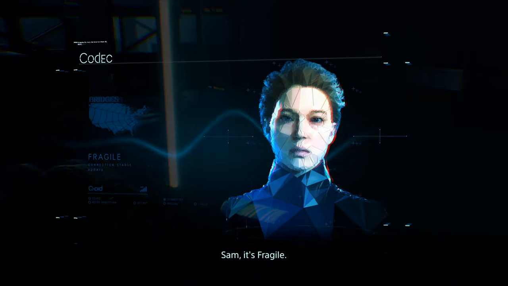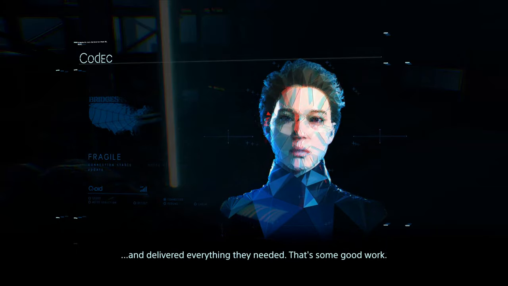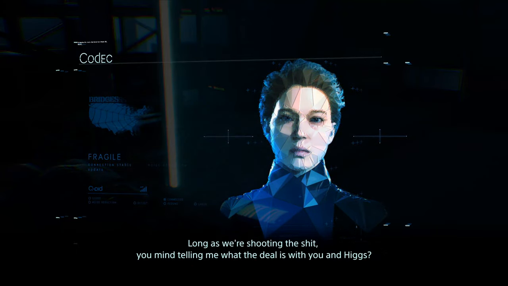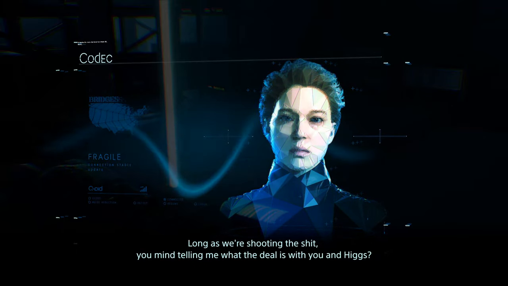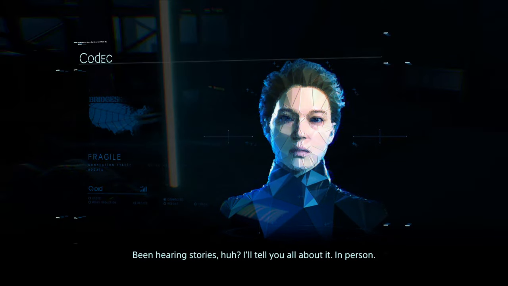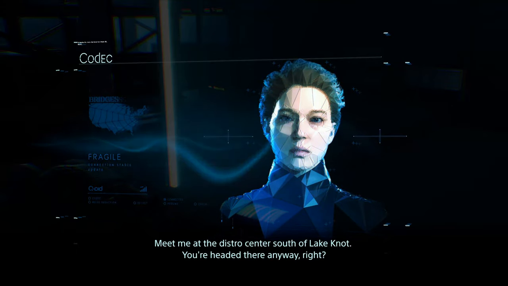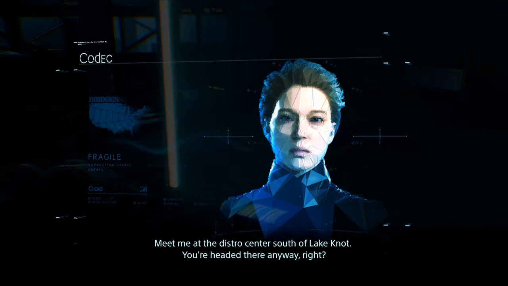Sam, it's Fragile. In a year you brought three preppers into the network and delivered everything they needed. That's some good work. Long as we're shooting the shit, you mind telling me what the deal is with you and Higgs? Been hearing stories, huh? I'll tell you all about it. In person. Meet me at the distro center, south of Lake Knot. You're headed there anyway, right?